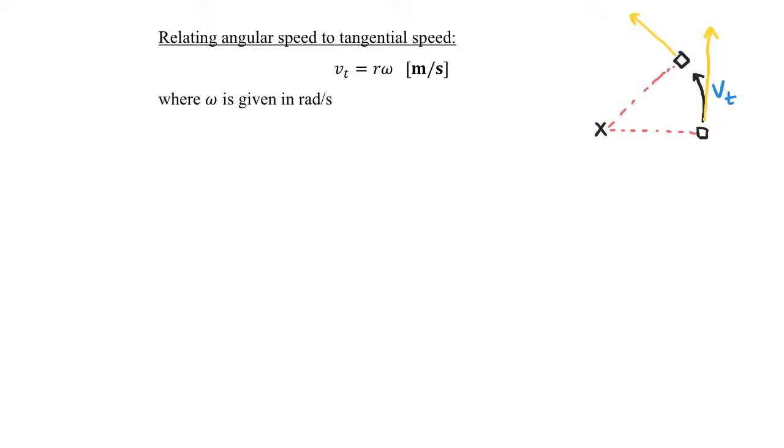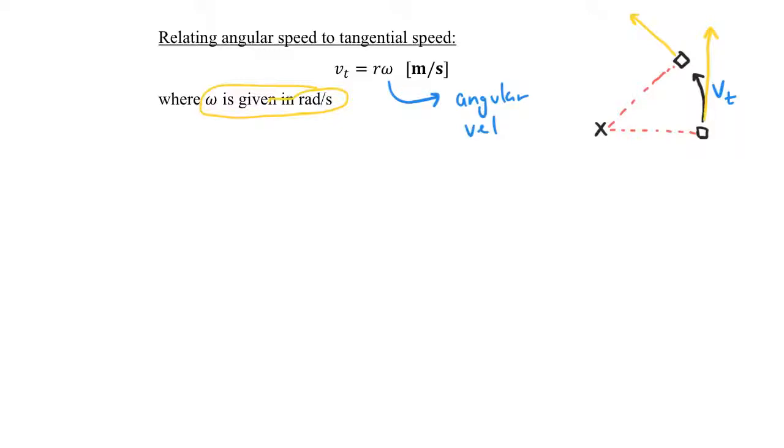Well, we can relate that to its angular velocity. And remember, the angular velocity is how quickly the angle is changing. And this is our relationship: the velocity that's tangent to the circle will equal the radius times the angular velocity. Again, provided that the angular velocity is in radians per second. That's the key here. It's got to be given in radians per second, every time.